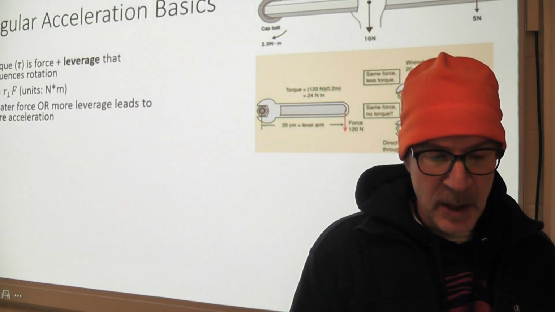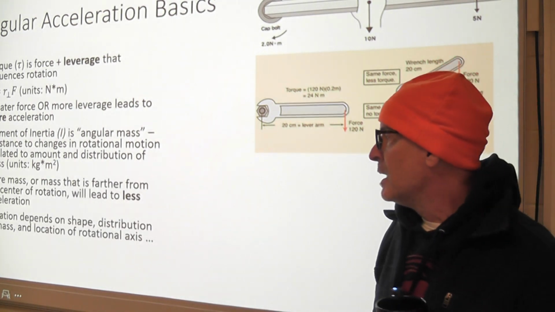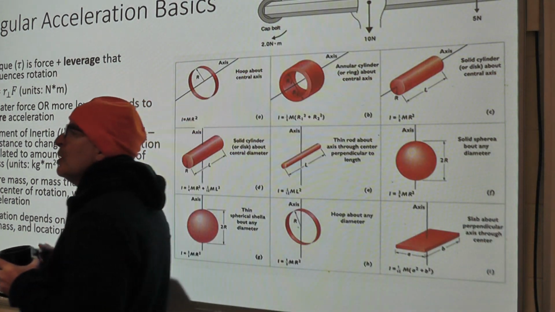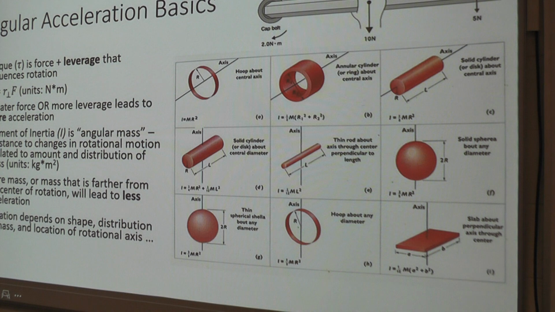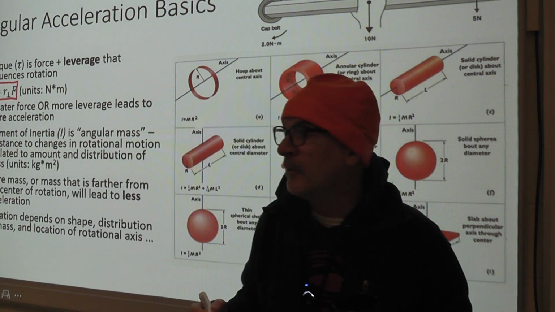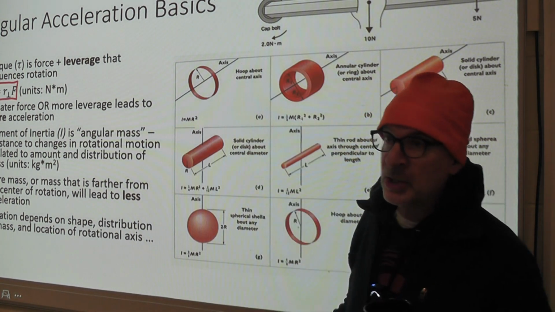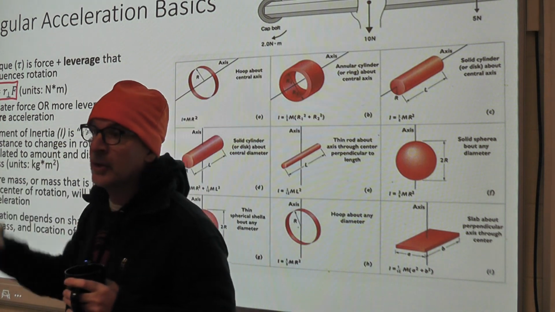And then I went through our two quantities that factor together to determine angular acceleration. Those two quantities are torque, specifically the overall torque acting on an object, and you'll see in a second, just like we can have two linear forces acting on an object, we can have two rotational torques acting on an object, or more. They can be different strengths, they can be in different directions, and the combination of those will in part determine an object's angular acceleration.